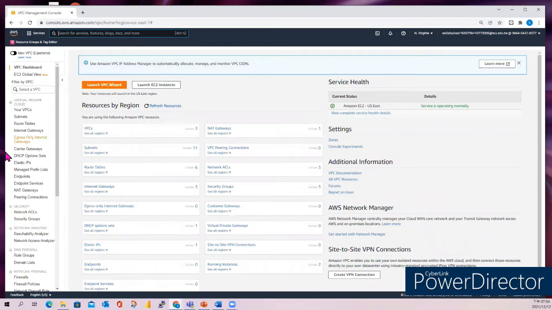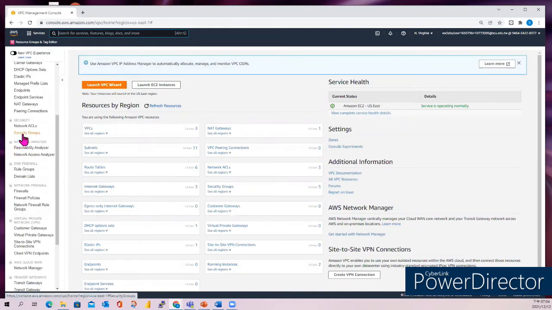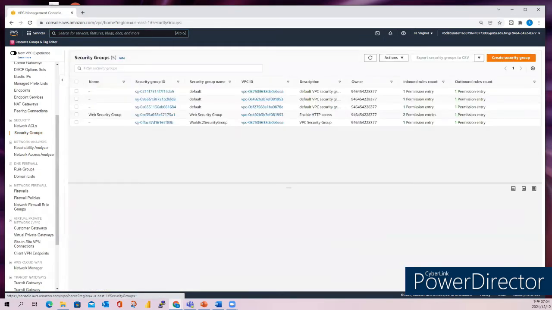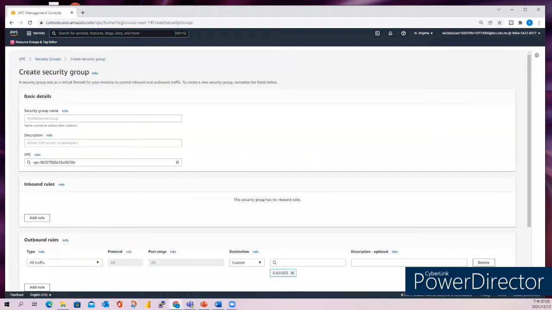Go to VPC here and create a security group. Create security group and configure it. The name is DB security group and the description is: permit access from web security group.